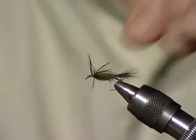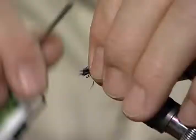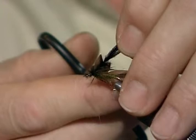And now for the wing case, and I'd never seen this done before, but it'd be a good wing case. It's just a free case. It's nothing more than black ostrich. I've got 4 or 5 fibers here. Depending on what size or what caliber of ostrich you have, bind it down and then just clip it off. It's going to be fairly short.